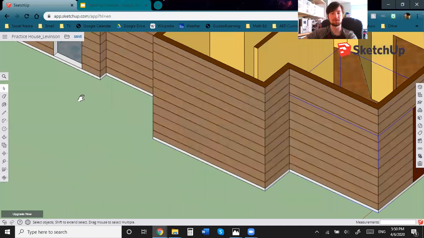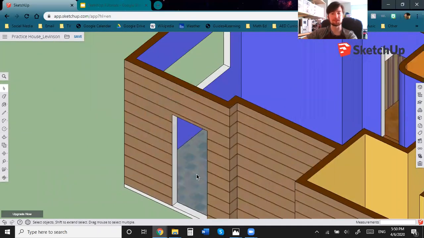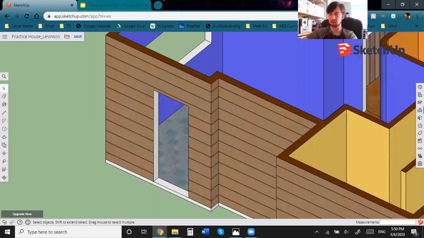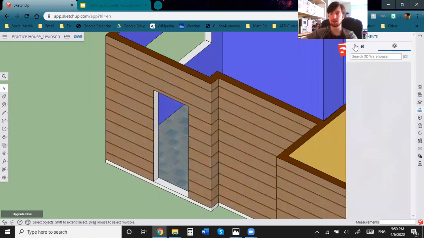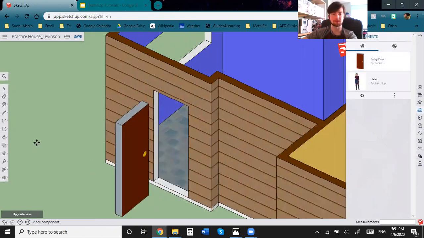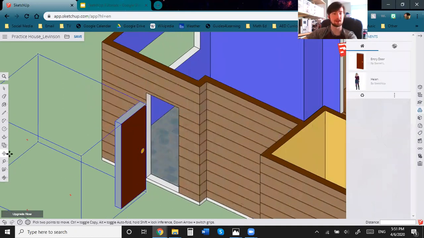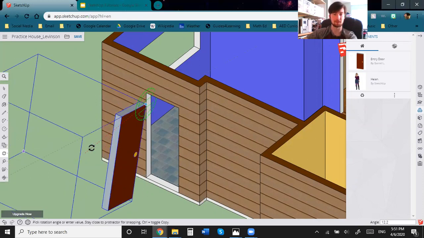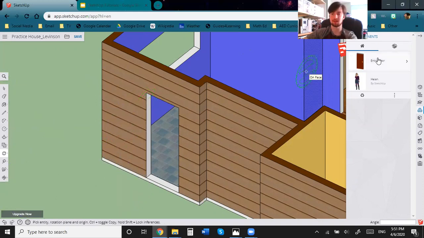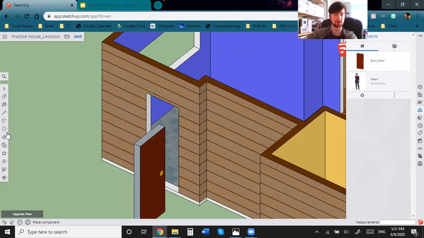And then now you can very easily put this in right here as well. So over by components, or click on components, click on this home, and then you see the door that you made, and you can just insert that in. And now, of course, what you would do is rotate however you need to. I'll click on a point, go out, maybe out along the red axis, and then, oh, that's not what I wanted. Let's try this again. Insert the entry door.